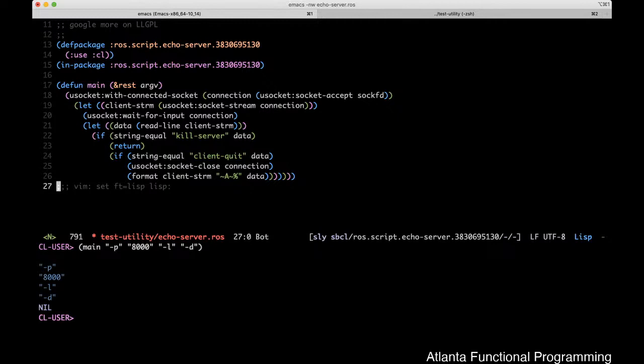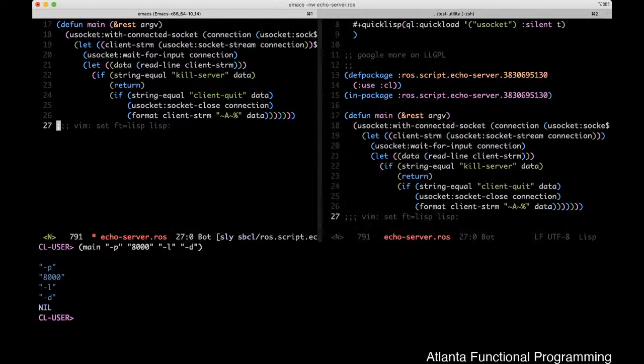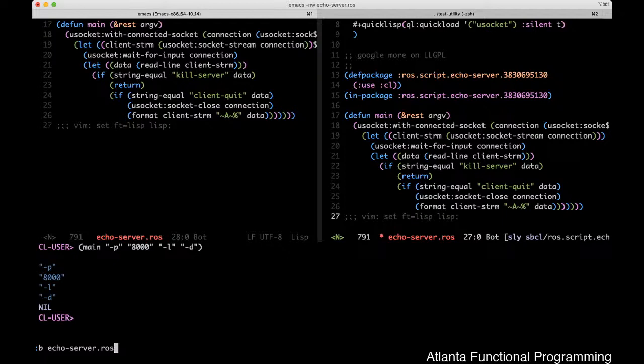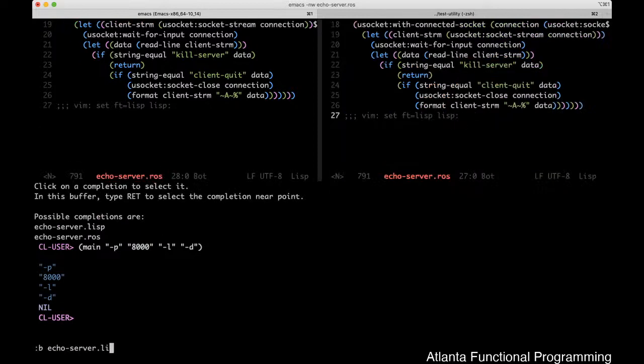So now we just need to pass in the... whoops, there is probably one more thing I forgot from here. Here, echo server... echo server Lisp.